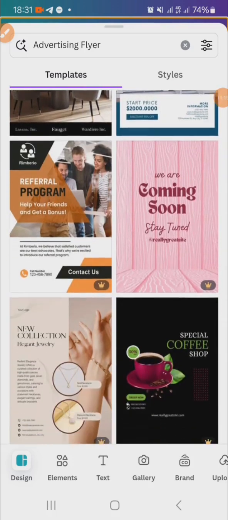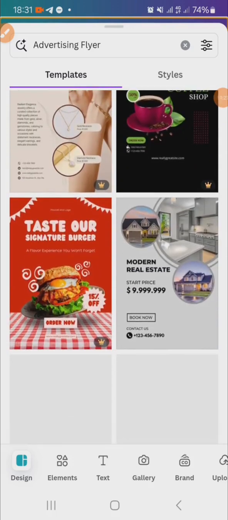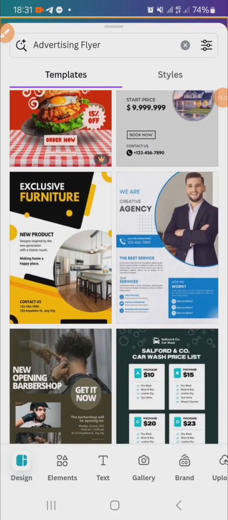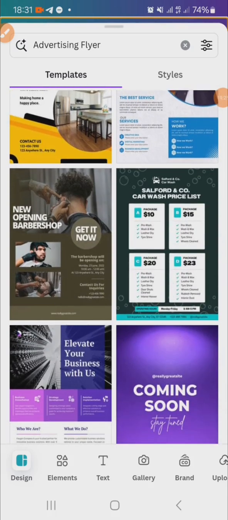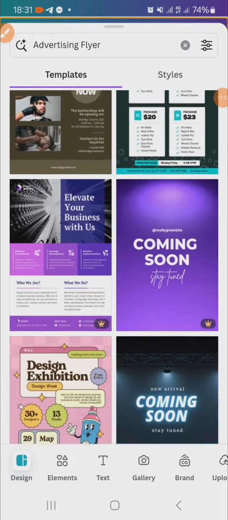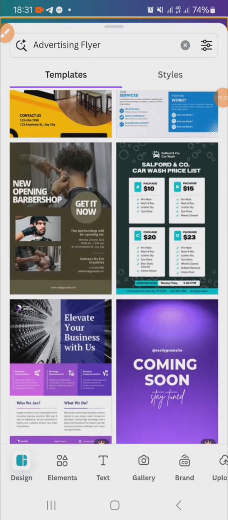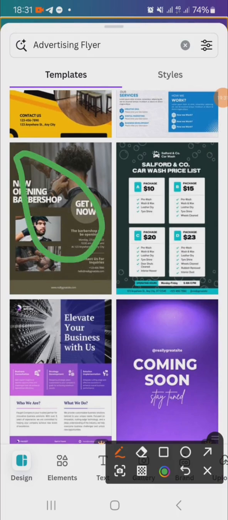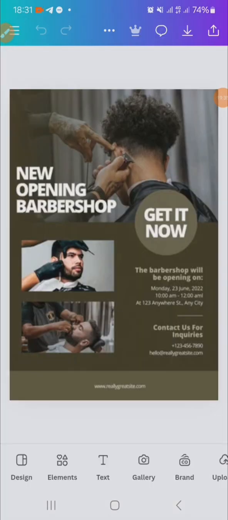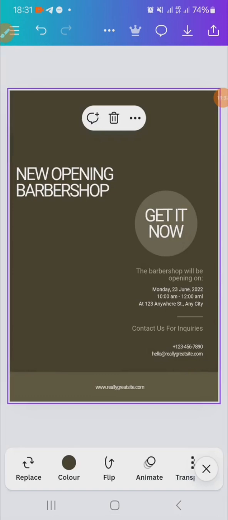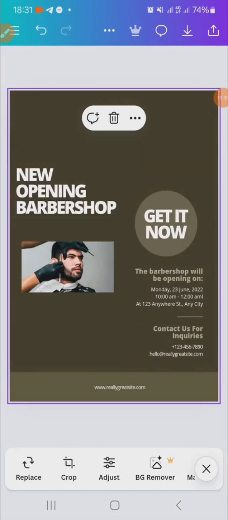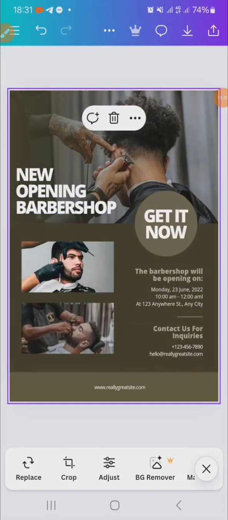Let's say we are still looking for a free template. Okay, now let's use this Barbing flyer. We are still looking for a free template, so let's click on that. Once you click on that, the template will now appear.